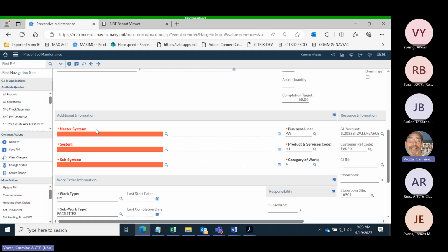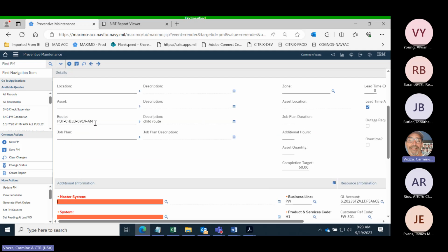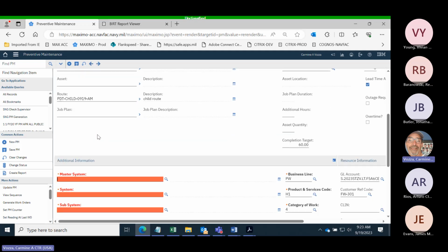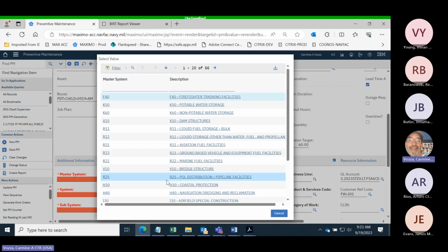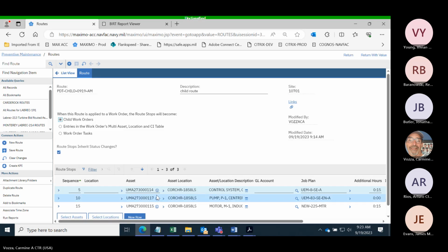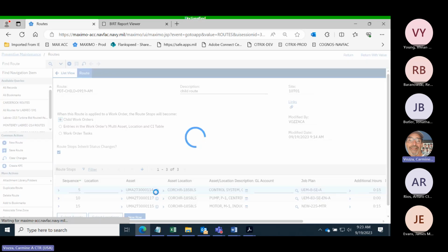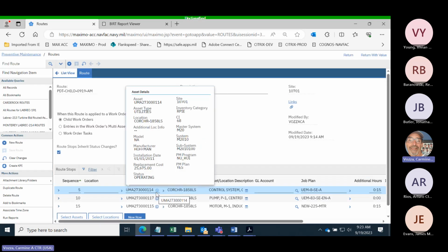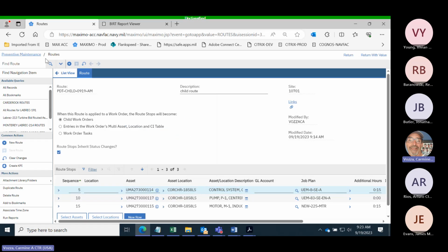All right. Now, in the case of a route, what do we have? We have a control system, but it's all at a lift station. I'm going to go back again. Now, if you look at the unit format, it's M20 master system for utilities. That is sanitary sewer, right?